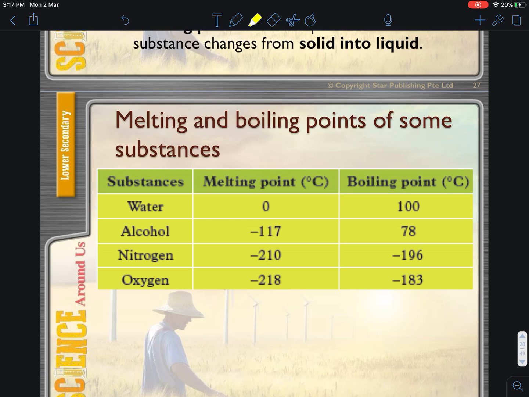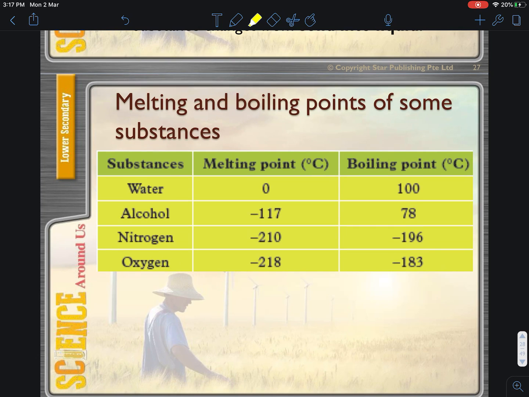Again, you will not be required to actually memorize all these values, but one kind of question that can be asked is they will tell you the state of a particular substance at a particular temperature. How do you go about doing it? First step in any exam, always write it in terms of solid, liquid and gas. So melting point is from solid to liquid. Always write it in this order. And boiling point is from liquid to gas.